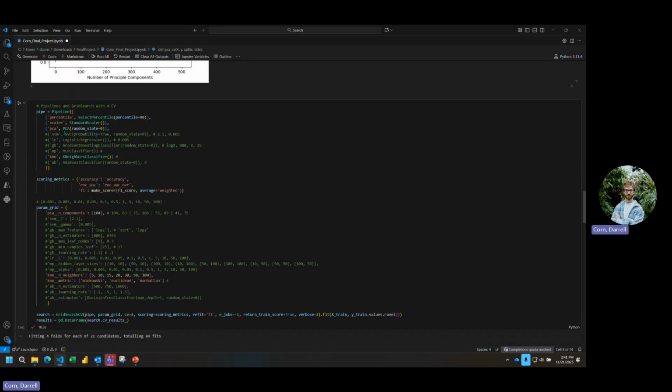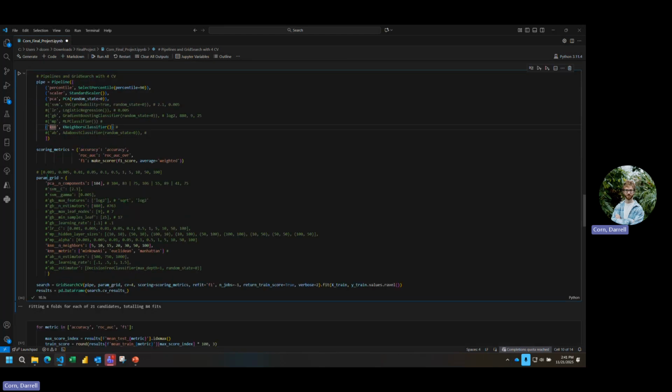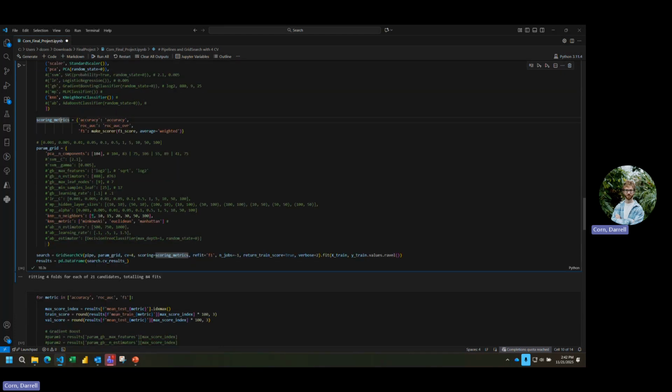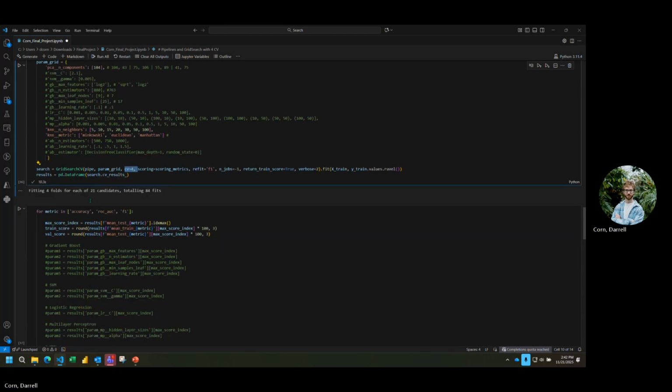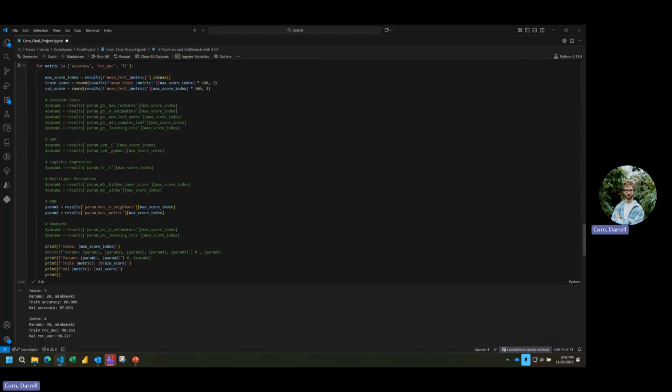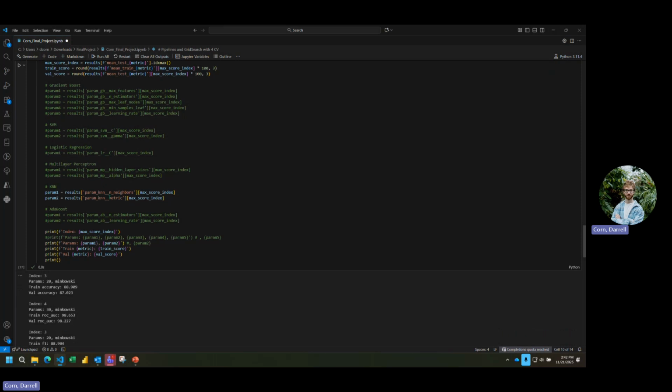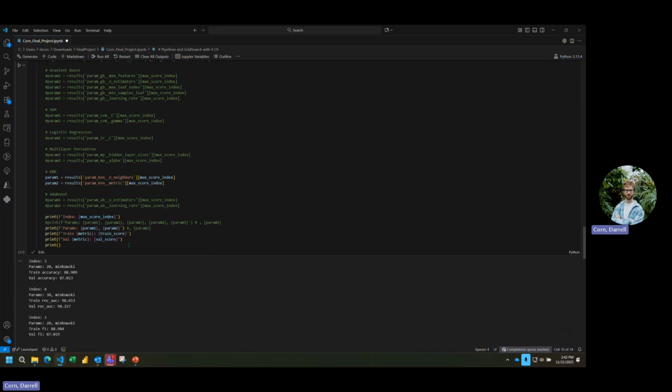And then here I'm running my actual tests. So I'm creating my pipeline with feature selection, scaling, and PCA before I try it on an algorithm here. And here's my parameter grid where I search over different hyperparameters and my list of different scoring metrics here. So we run that grid search 4 times. And then here I check the scores for each of the metrics.